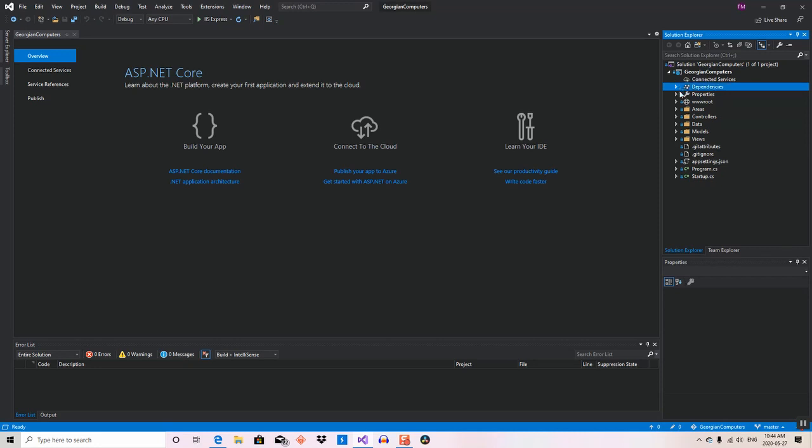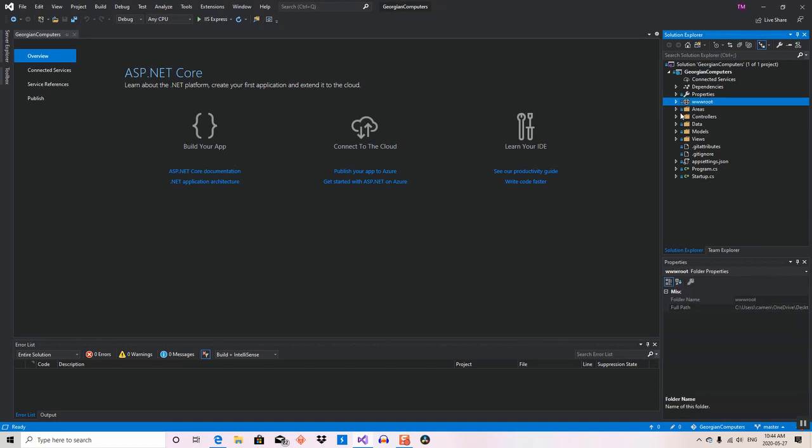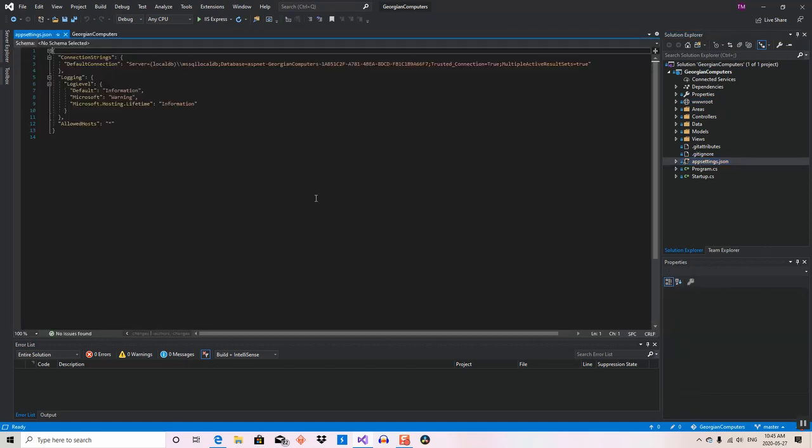But let me close out the dependencies and let's go to wwwroot. What's in here is your CSS and your JavaScript, your icons, stuff like that. I'm not going to get into these three right now, but I want to look at the appsettings.json. When I open that up, there's a couple of things you have to understand about this one, but it's not hugely important at this moment. I just wanted to open it up and show it to you.